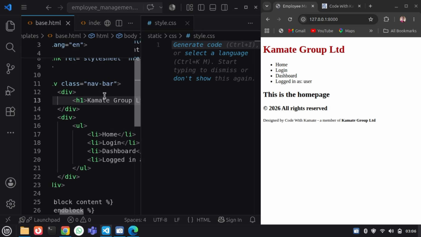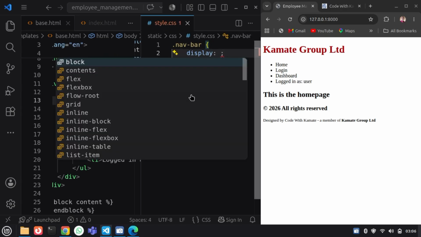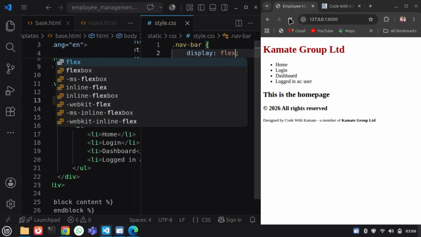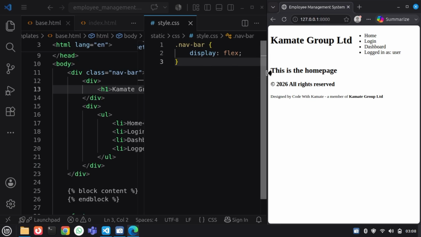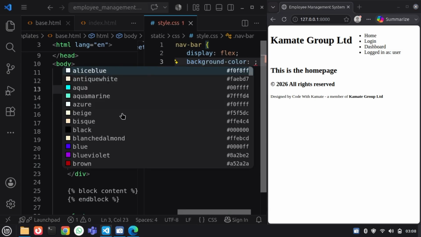So we have a div class navbar. We are going to select this navbar, and we are going to apply a display of flex. Let's refresh the page and we see. Good. So display flex, and then from there we can give it a background color of blue.